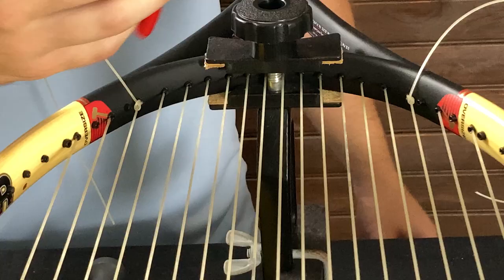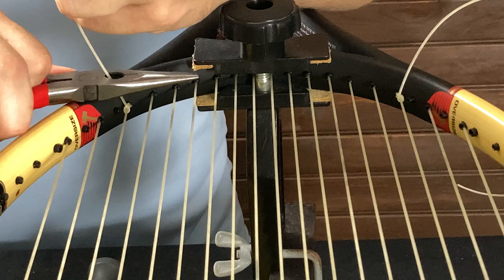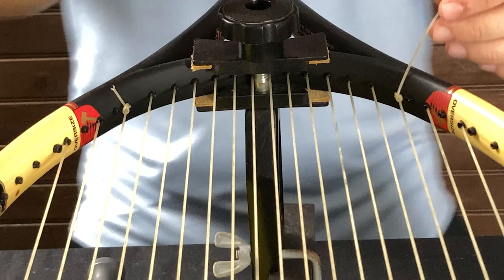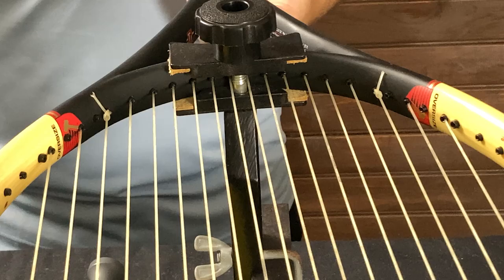All right. Now you're going to go ahead and trim off your ends. Make sure to put it flush against the frame. You don't want to actually scratch the frame or anything along those lines. You want to make sure that your cut is going to be nice and blunt. You don't want to be having it super sharp and have it cut someone's fingers. There we go. Finished with our mains.